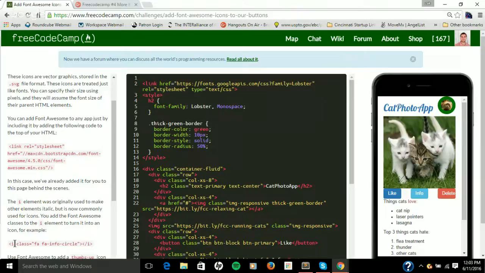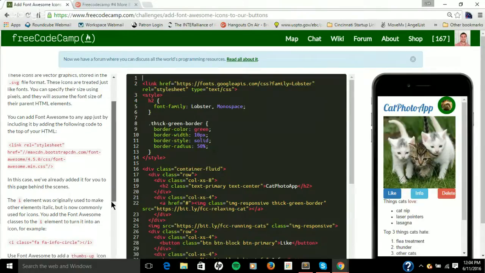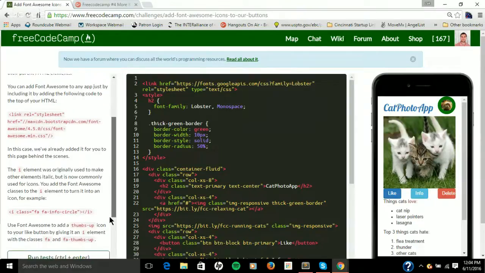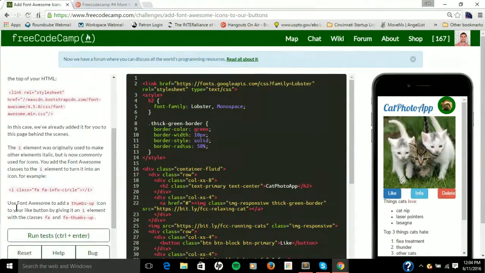For example, I class equals fa fa-info-circle, and then close the I element. So let's see what we're going to do here. Use Font Awesome to add a thumbs up icon to your like button by giving it an I element with the class of fa and fa-thumbs-up.